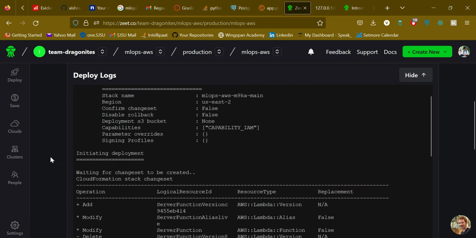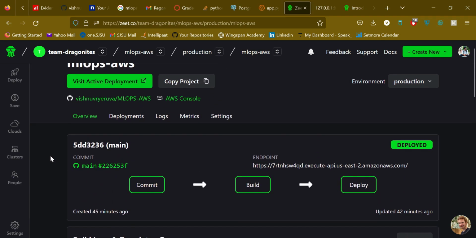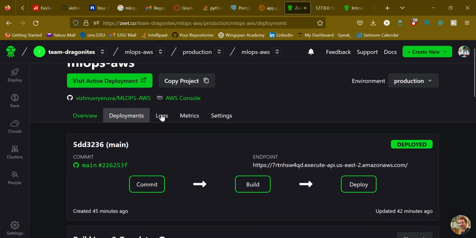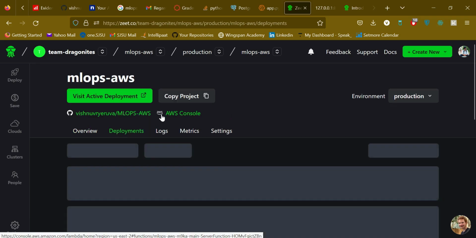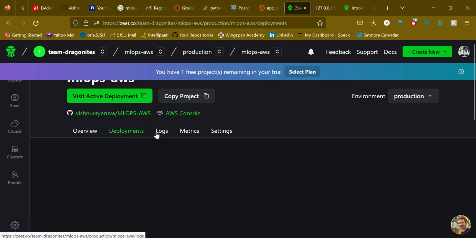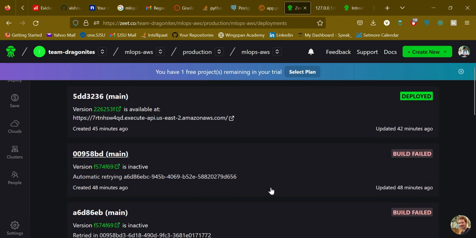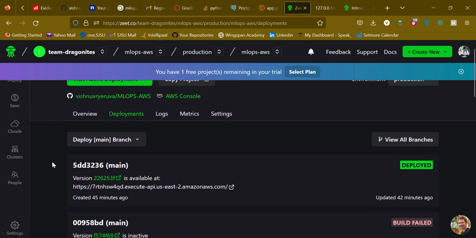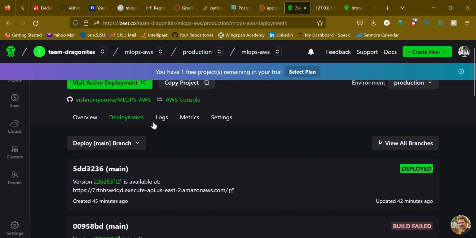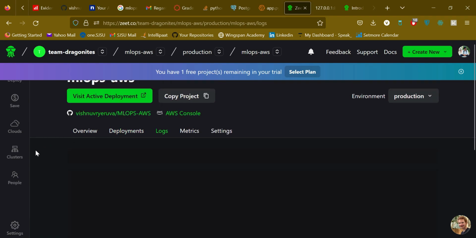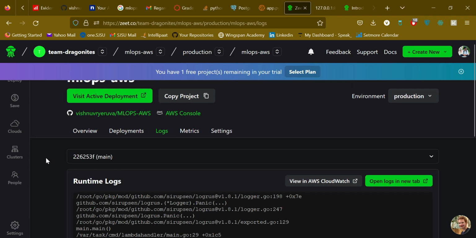We can see every log and monitor everything, and all deployment logs will be provided by AWS itself, because we have opted for AWS. These are the previous builds that failed, and the AWS metrics and AWS logs, or the CloudWatch, are provided directly from AWS CloudWatch by ZEET.